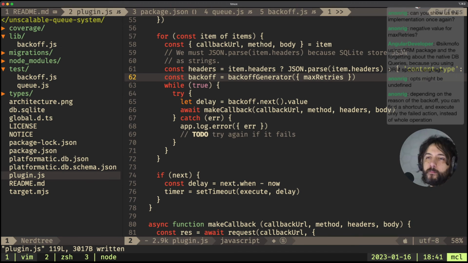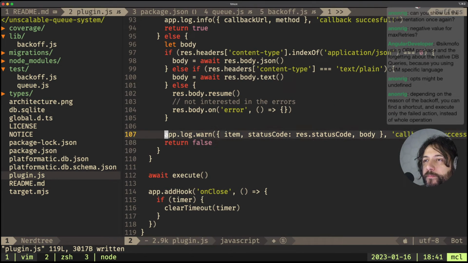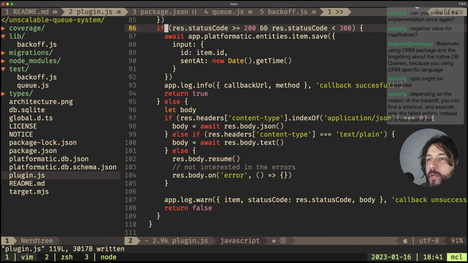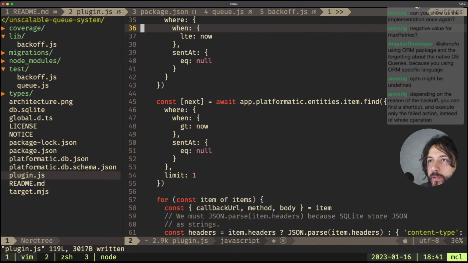These seem to be able to work. Pretty happy about this code right now. Oh, wait a second.